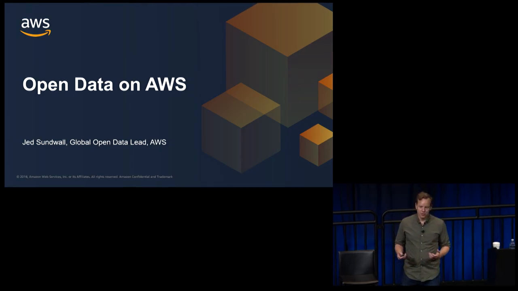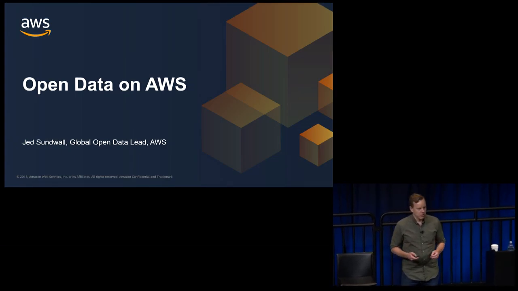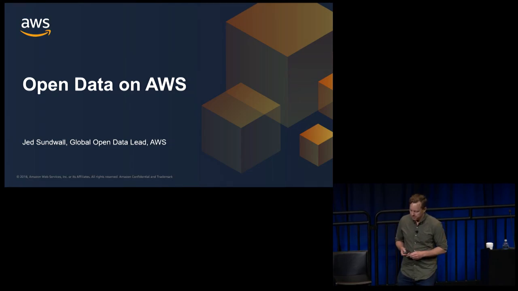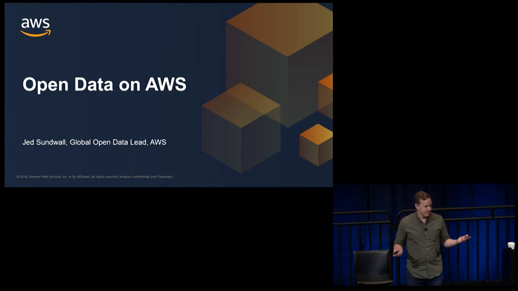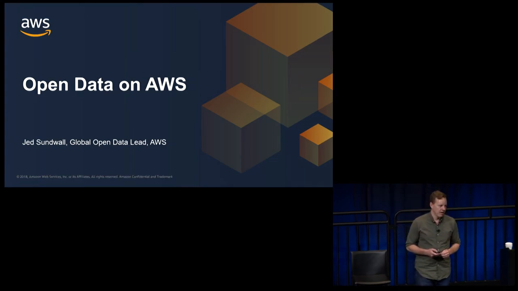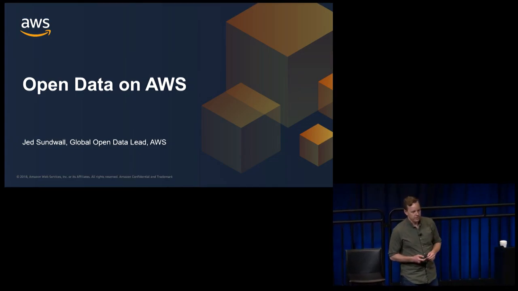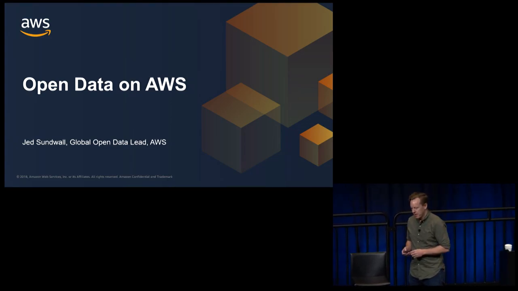Giving people access to real data gives them chances to experiment with new techniques and have real data to work with when learning data science. And this is good for our business as well, obviously. When data is made available in the cloud, it attracts people to AWS, and it can lower the cost of doing research, which keeps our customers happy.